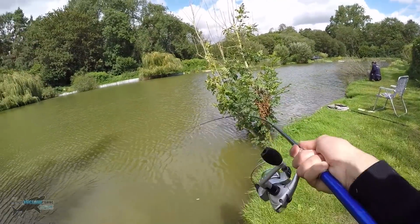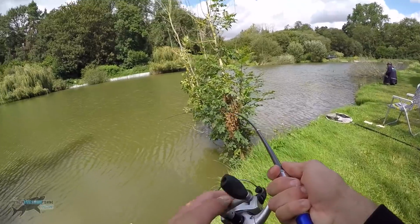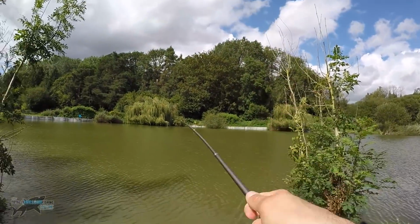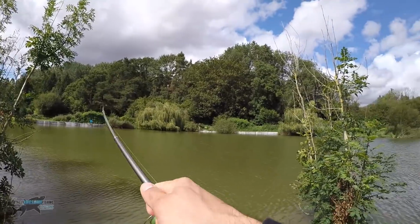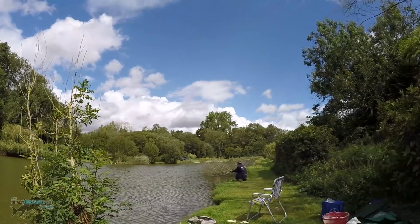Oh, that was a stonking great take. Absolutely. Look at him peeling line. I think this is a better fish, Dad. Oh, that was a great take. Boom. Penrod for the win. Dad's going purist. Nice cast.